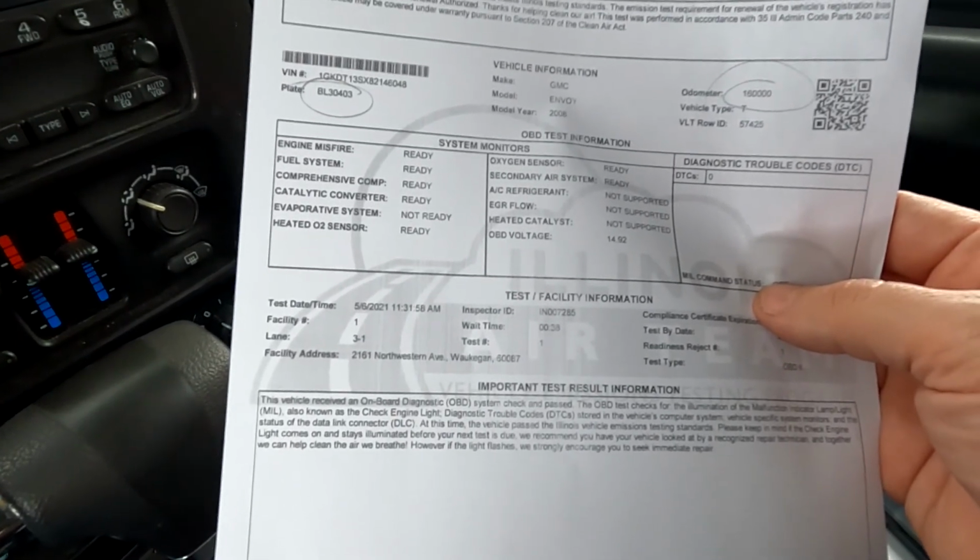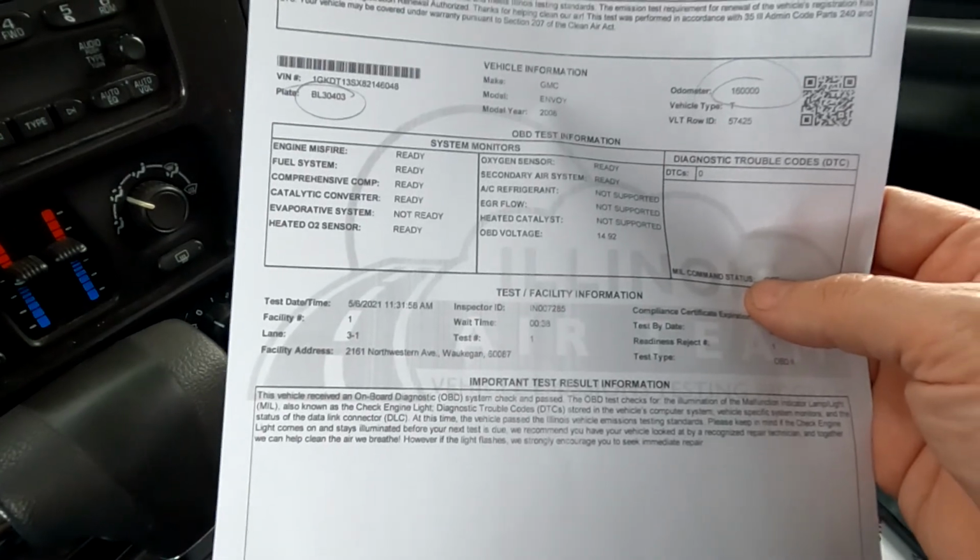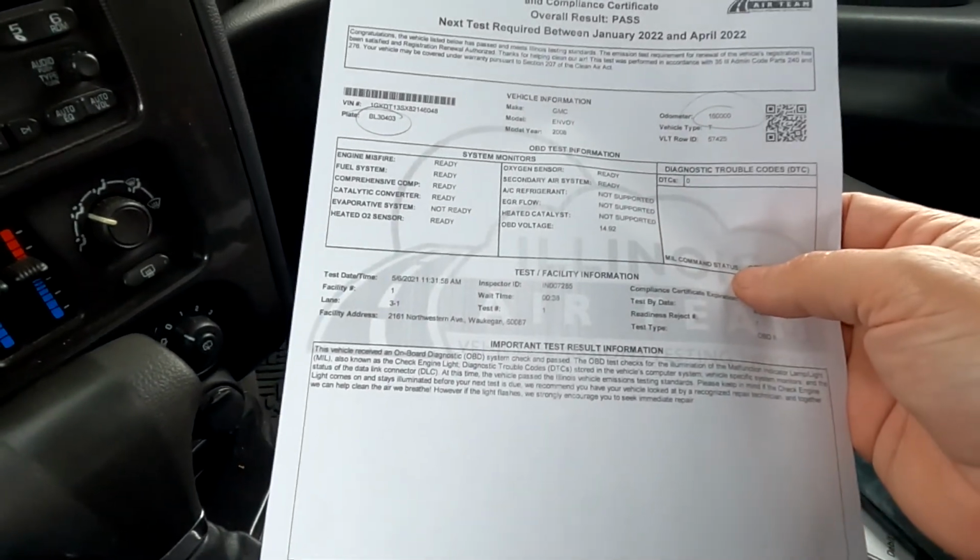So just wanted to give you guys this information. Fix this one for free, no parts required.